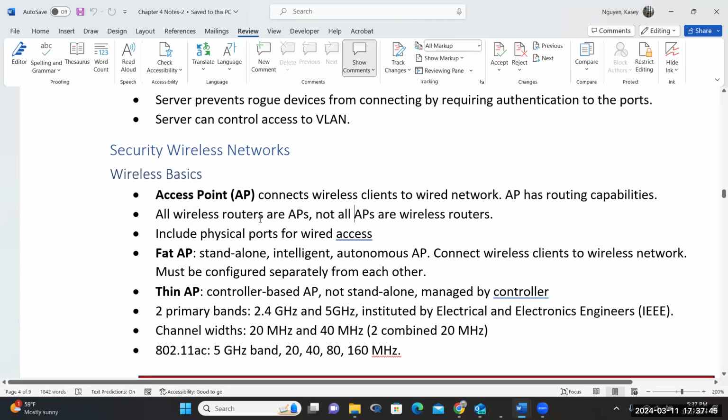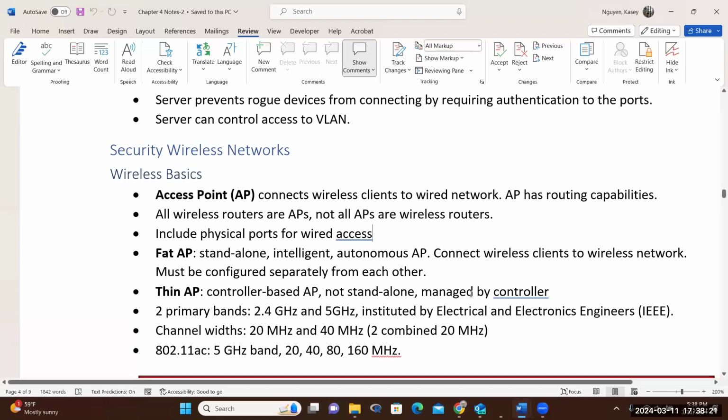And they are specific. So when you look at the routers, they are access points, but it's not the other way around, okay? And on the outdoor access points, you would see that if you drive around the city, if you look up near the lights, some of them have solar panels attached to them. Those are industrial access points. They look like a light pole, but they have access points. So you would have public wireless access points for the city, for the metro, for the main area, okay?